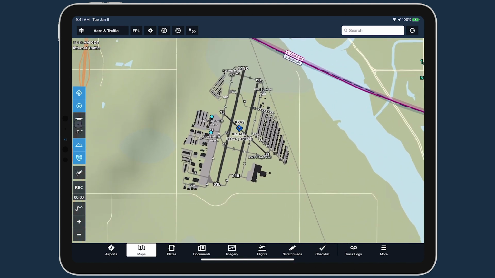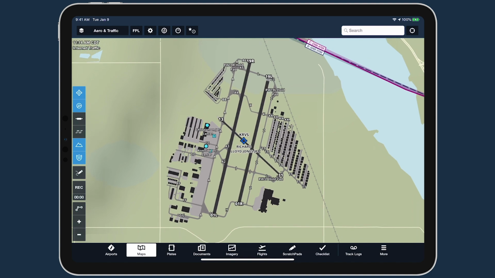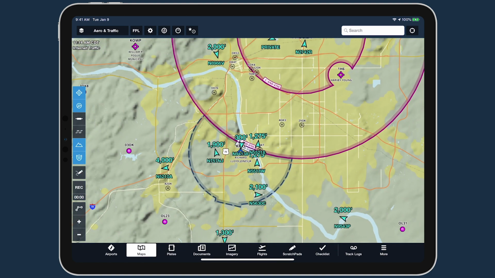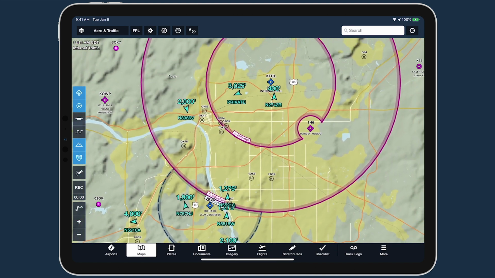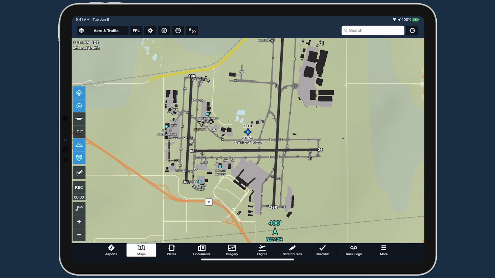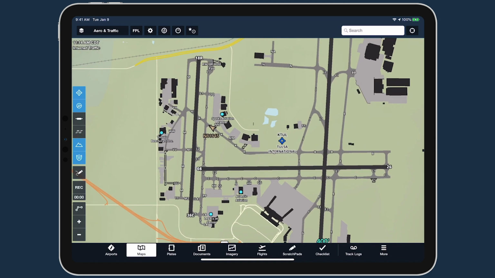And as you continue to zoom in, we will also show ground traffic. And depending on the airport, depending on what capabilities it has in terms of on-field monitoring and things, we may or may not show ground traffic. In this case, you can see there is. So you can tap on it to see more information about it. Ground traffic is always depicted as these brown traffic icons rather than the blue of the airborne ones.